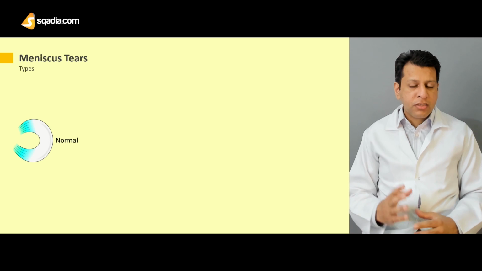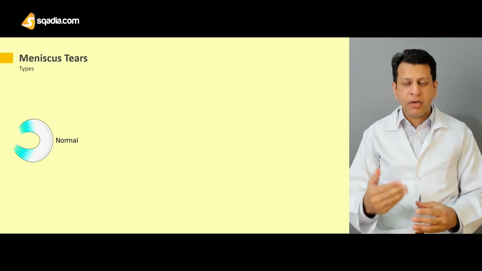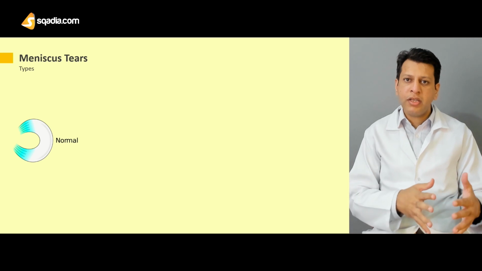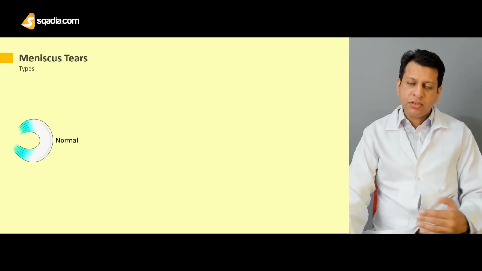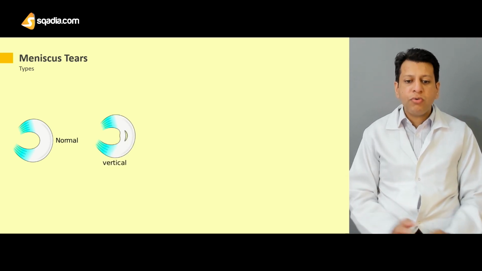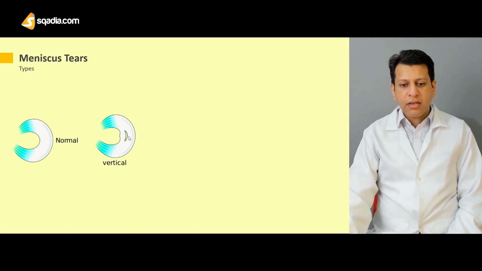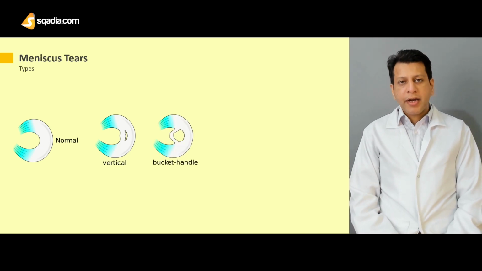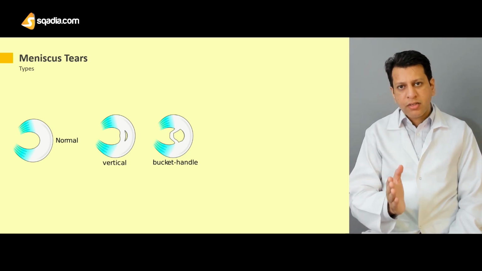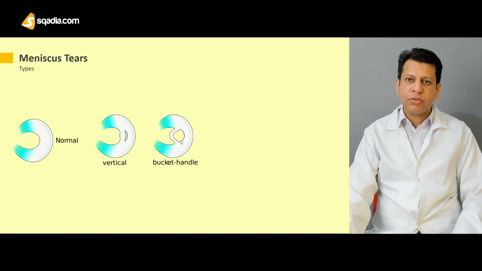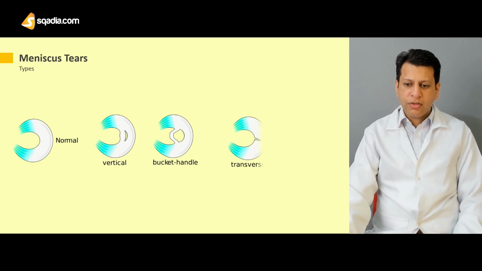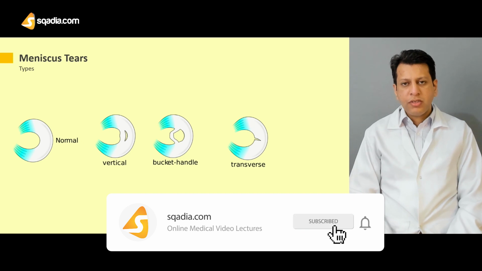The other way of classifying is on the basis of how the fibers are arranged. As you know, the fibers are arranged radially as well as circumferentially. Therefore, depending upon how the tear has geometrically progressed, this can be divided into a vertical tear, which involves like this, or it can lead to a bucket handle type tear, in which the inner 1/3 is actually moved out and in, forming a kind of bucket handle, in which the tear has mainly progressed through the red-white and white zone. Or it could be a simple transverse tear, in which the tear is mainly in the white zone only.